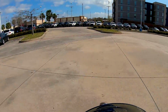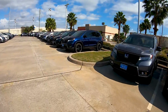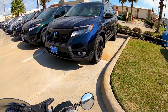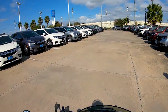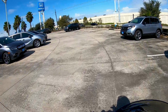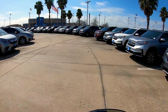I think it's all going to be SUVs on this side. I thought about the new Passport. Here's a blue one right there that looks really good. Man, these things are expensive. 42, 43. I mean, they're anywhere from $5,000 to $7,000 more than an Accord Touring. Nah, I don't think so. That's a bit much. Looks good though. And for some reason, that thing's really quick, much quicker than my 13 Pilot. They're rating the 0 to 60 on that thing right around 6 seconds. It's got the 3.5 V6 in it, and that's pretty spunky, man, for an SUV. Anything sub 7 seconds for an SUV is good.